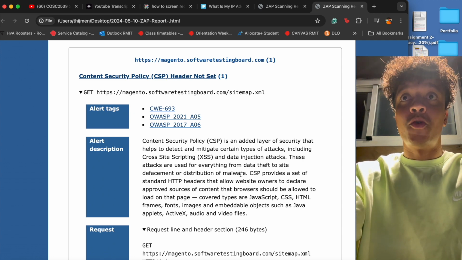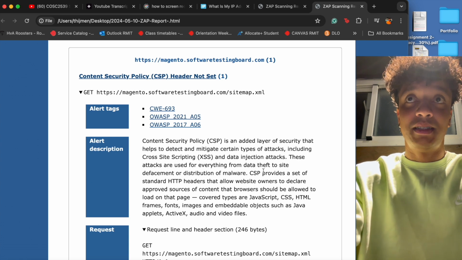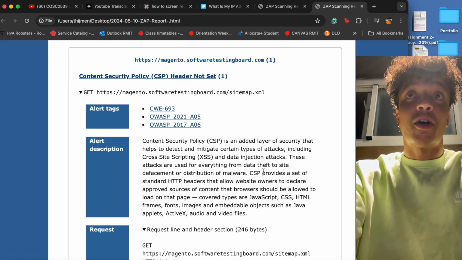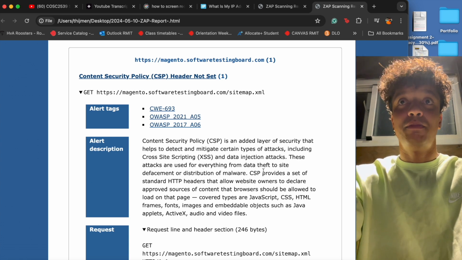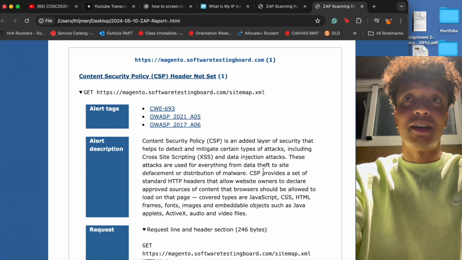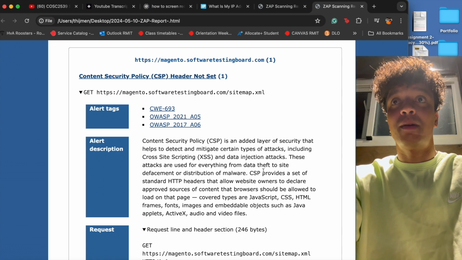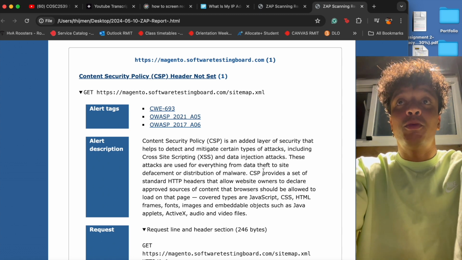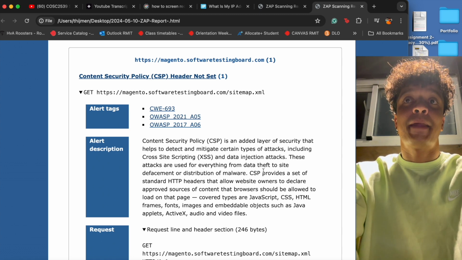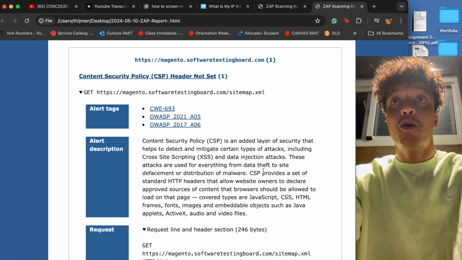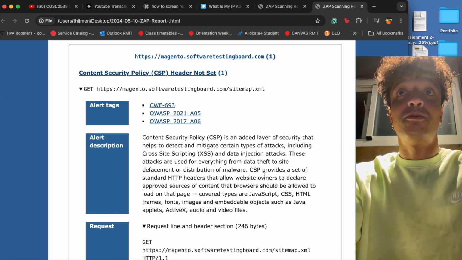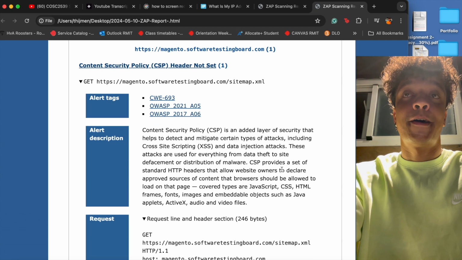So based on this report, we can mitigate this vulnerability. We need to ensure that user inputs are properly sanitized and validated. That means implementing encoding techniques and using frameworks that automatically handle these concerns where possible. Additionally, setting up content security policy headers can help mitigate the impact of any successful attacks by restricting the sources for scripts.